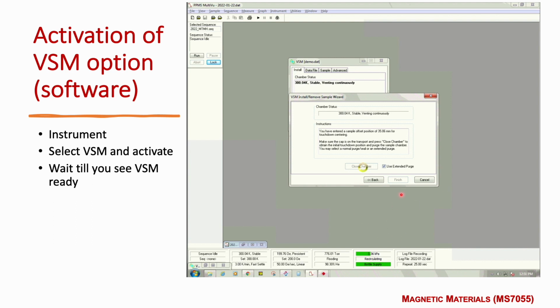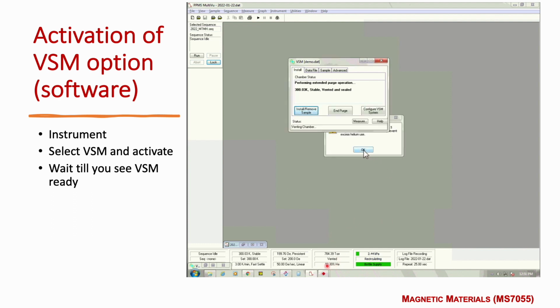It is just purging it. Here you see some undefined, and then here you see that now we can press finish. However, even after pressing finish, you see the system is still not sealed. So prior to starting any experiment, we should wait here till we see the sealed status.